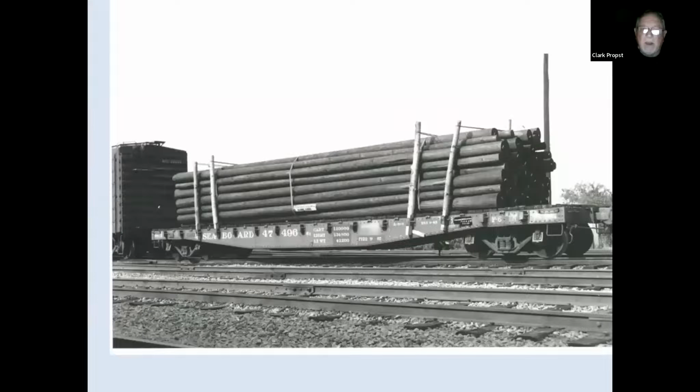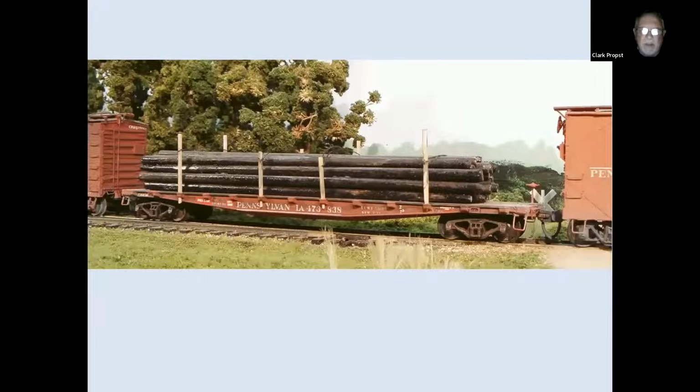Poles, again. Earlier there was a Seaboard 47,000 series. Here there's a Seaboard 47,000 series. And it just so happens that Chad Boaz makes a Seaboard 47,000 series, and I have one. This is a Penske X, whatever they're called, F30s. This is from long ago on my other layout before static grass. None of these cars are on the railroad anymore.